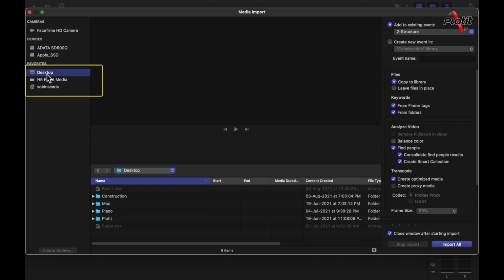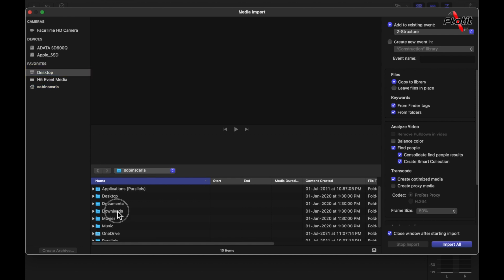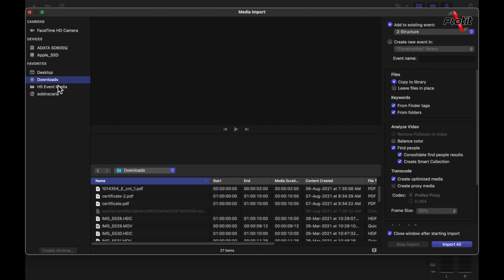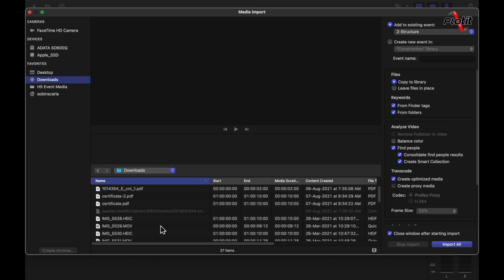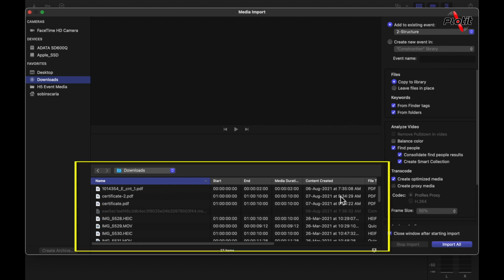Now you can see desktop. Say for example, if you wanted to add this downloads as a favorite, you can add it. How can you do that? Just click on this downloads and then drag and drop it here. See, downloads has come here. So you can add your desired folders as favorites, so you can easily go there and access the files. So these are the three sections. As I said, if you add your cameras or any other external devices, those external devices and cameras will be listed here. Now, where you are going to import from, this is the location where you will be importing.